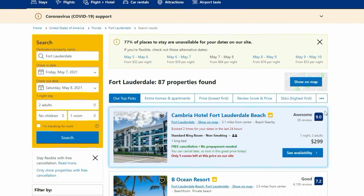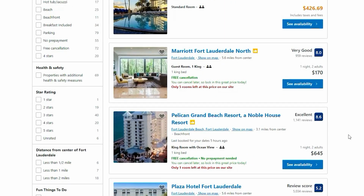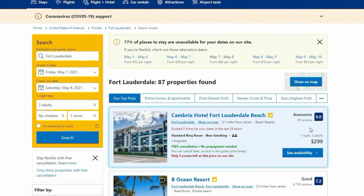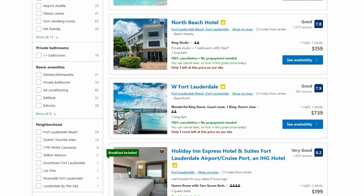Now, looking at the rates from a revenue management vantage point, I feel like the rates are a little bit on the lower side. If you look at the numbers on booking.com, they have a 9.1 review score, but I feel like their review score doesn't complement the rates that they're charging. At the top of the website, it says 77% of the hotels in the area are sold out. Even in the listing, it says only 5 rooms left, which usually means they're due for an increase.